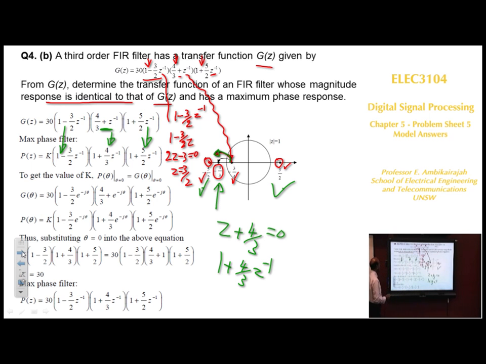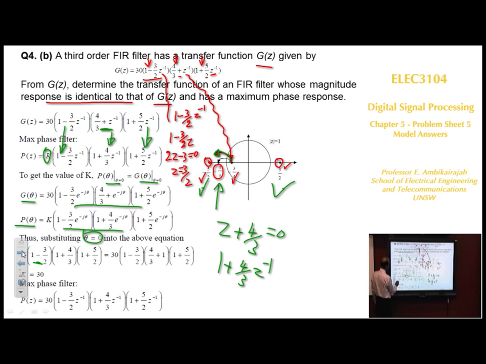You got that? Now the gain we don't know. They have exactly the same magnitude, so one thing we know is that the gain at theta equals 0 for both must be the same. So you find D(theta) first, then find P(theta), then substitute theta equals 0 in both cases.